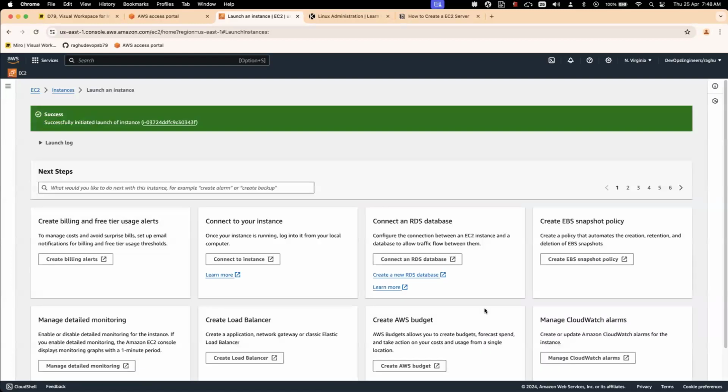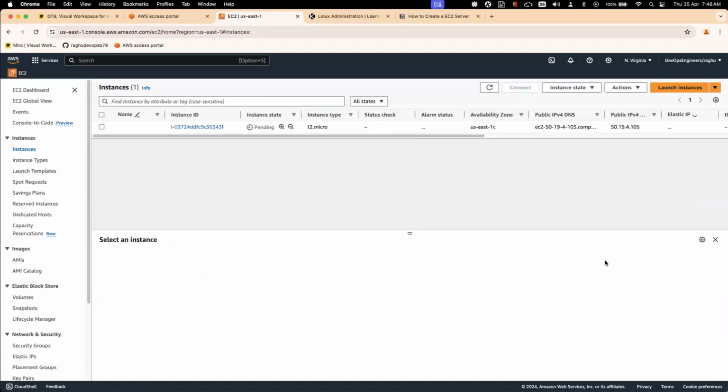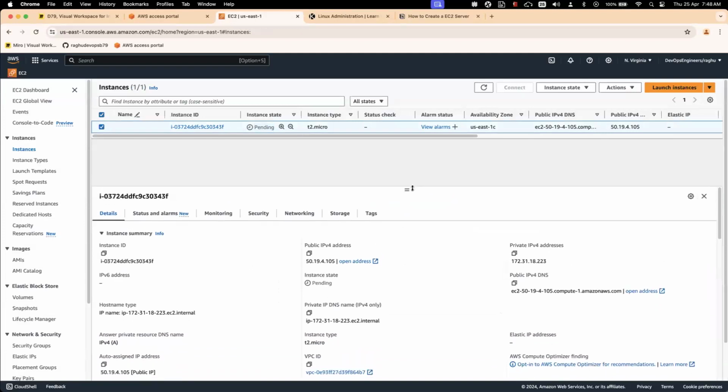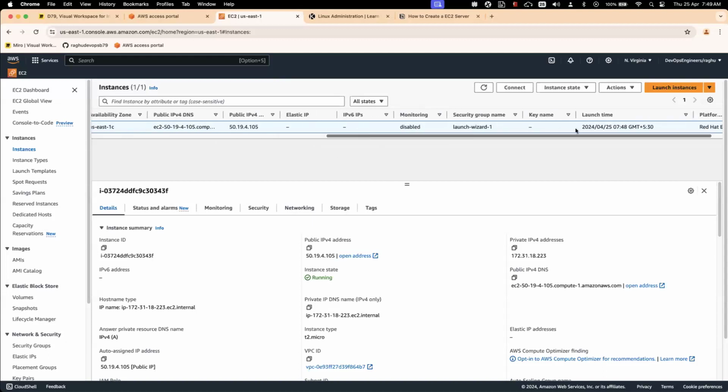And you're going to get an instance, by the way. Just give it a minute to come up, and then you're going to connect to that particular instance. It is just in pending state, and once it is running, you can connect to it. How to connect, I'll show you that. But for now, this is how you launch an instance. We need to give it a minute, so that you can connect to this particular server.